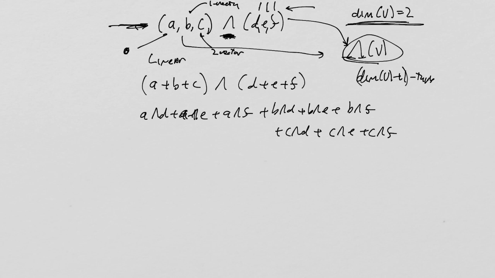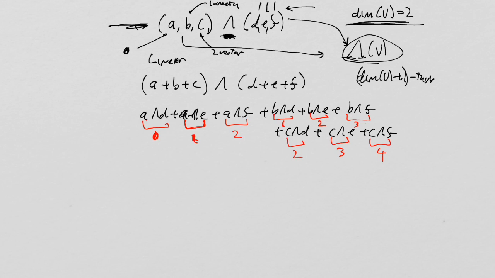And then I start looking more carefully. I'm sorry. This is a 0 form wedged with a 0 form, so it's a 0 form. This is a 0 form wedged with a 1 form, so that's a 1 form. A 0 form wedged with a 2 form, that's a 2 form. This is a 1 form wedged with a 0 form, so that's a 1 form. A 1 form wedged with a 1 form, that's a 2 form. A 1 form and a 2 form, that's a 3 form. This is a 2 form and a 0 form, so that's a 2 form. That's a 3 form, and that is a 4 form.